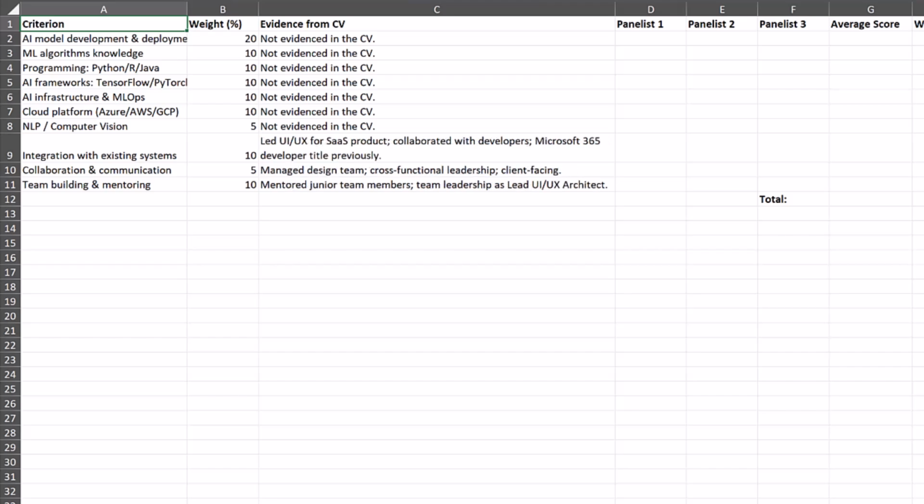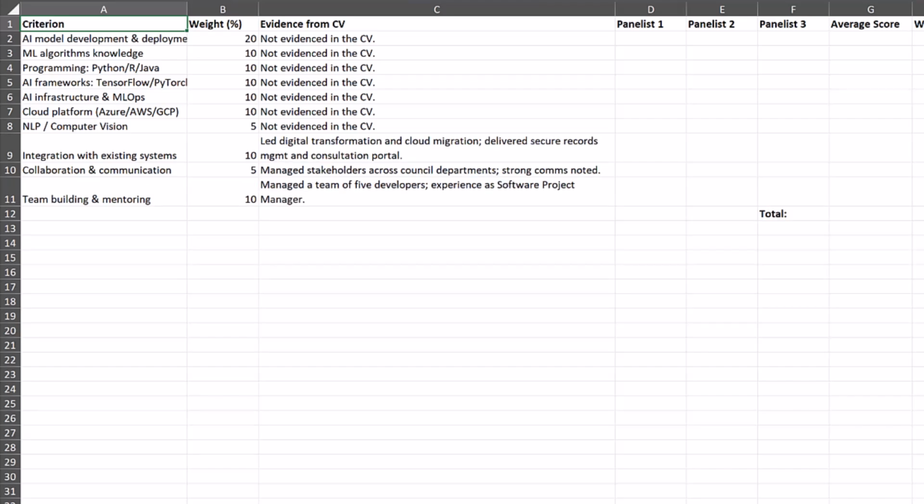So it's picked up different skills around these things. It's picked up that John's managed a team of 12 people. It's picked up that Angelica has mentored junior members and led a team. And it's picked up that Sanish has managed a team of 5 developers and has experience as a software project manager.